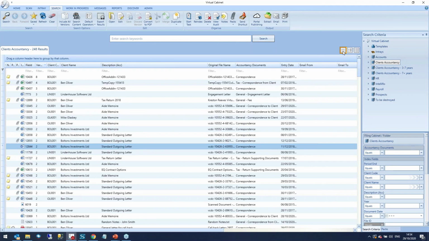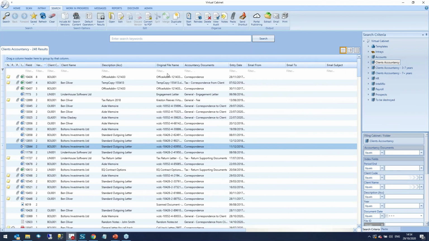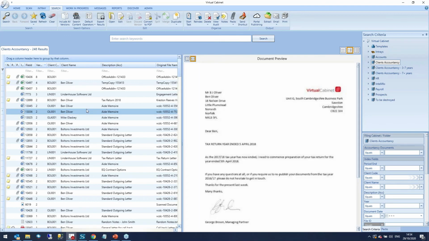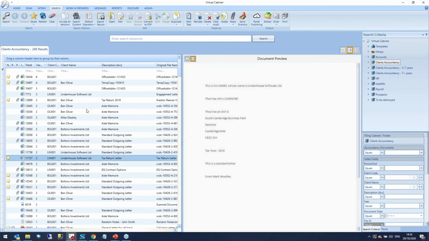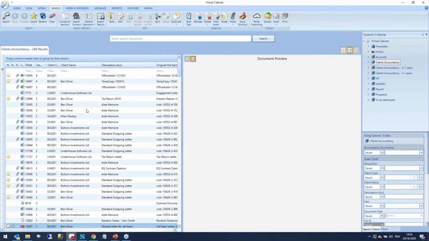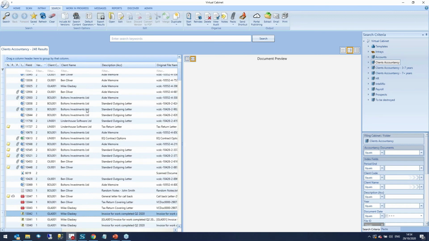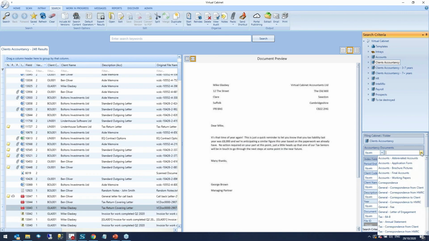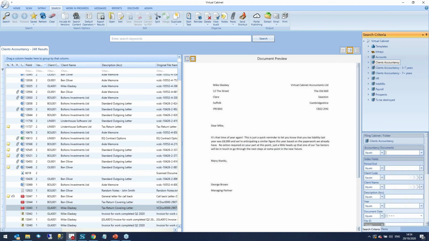And probably the least popular is this one. You have to really like your data to want to sit on this one. But it is there if you want it. My preference is probably this middle one. But again, I've got 248 results there, and I wouldn't want to sit through 248 results trying to find the front page of the document I was after. So personally, I would do some searches over here on the right-hand side and then filter them further down with the keyword search at the top.